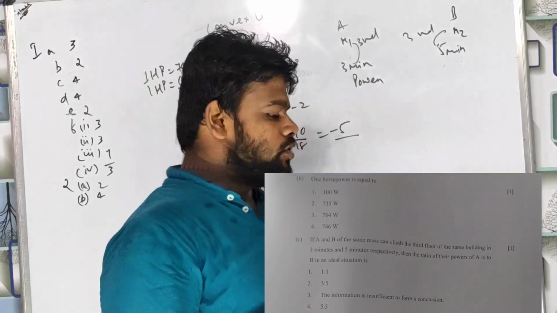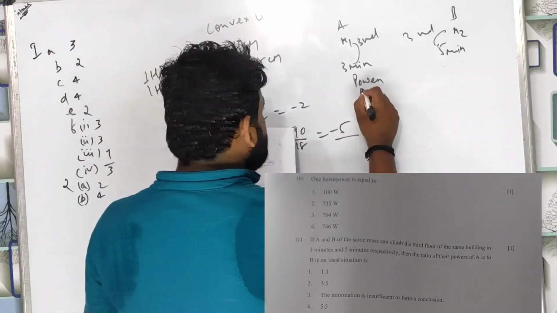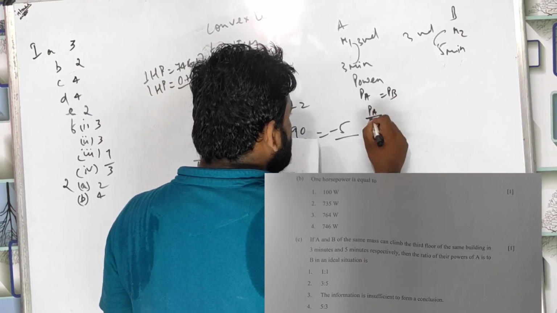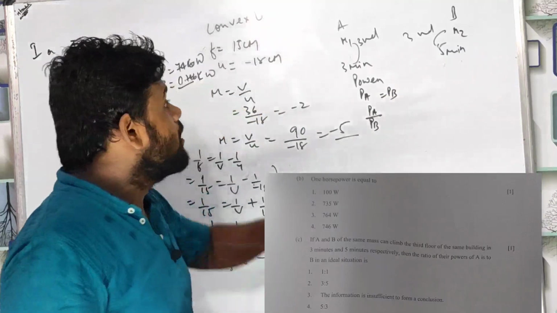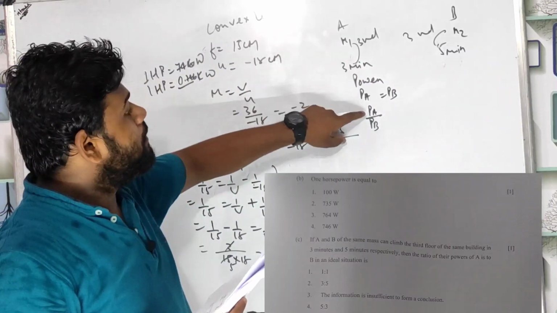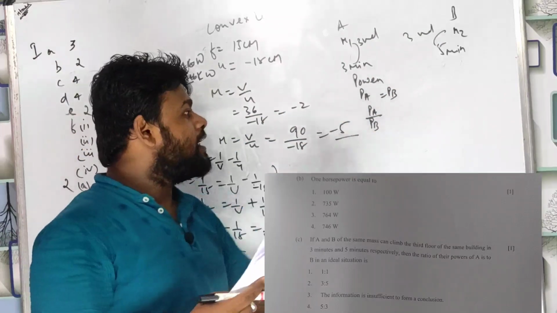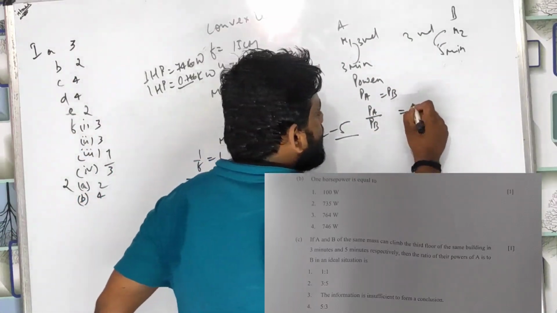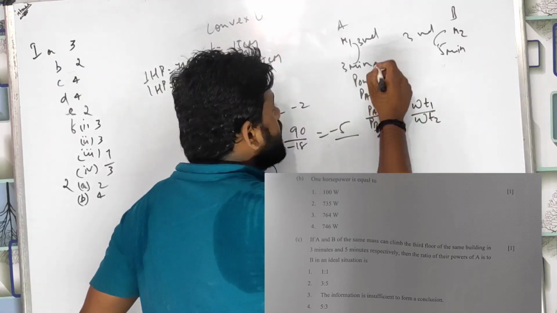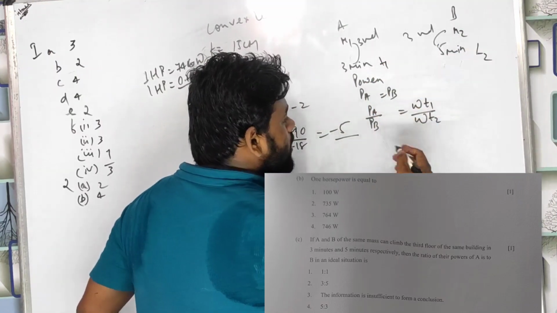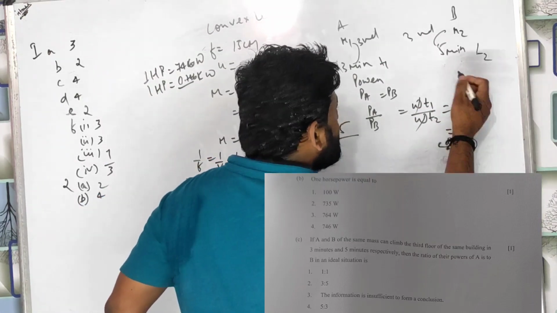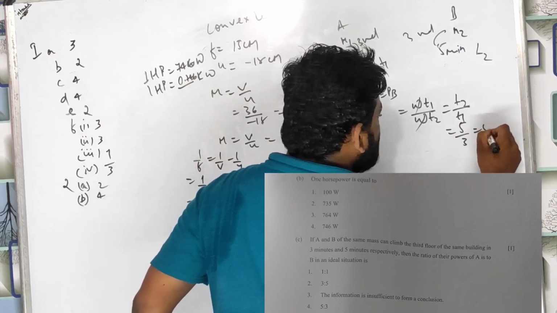Work done upon time. So you can see, work done means PA equals P upon PB. PA means P of the A man, and B stands for also man. P upon PB, that means work by work cancels. Work by T1, work by T2. Work done, work cancel, so T1 equals T2, which means it gets inverted here. T2 by T1. How much is T2? 5 upon 3, which is 5:3.